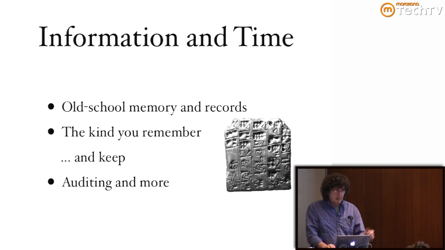And of course, again, related to the talk earlier, another thing we want to try to get right if we revisit database architecture is information and time. In particular, we want a database that we can use to represent information, to obtain real memory and real record keeping like we used to have before we had computers. And there's lots of good reasons for this. It helps support decision making, as I said in my talk before, and auditing. And there's plenty of domains in which it's a requirement, and people are doing this manually on top of systems that don't really understand that that's what you're trying to do.